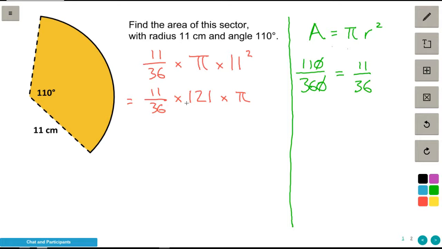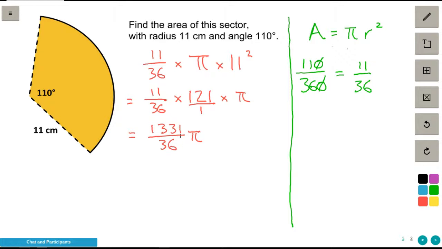Now I can bring this fraction and that number together. Remember again, it's 121 over 1 if we're going to look at that as being a fraction. So on the top we have 11 times 121. We could do this in the calculator now, or you could know actually 11 times 11 squared, which is that 121, is 11 cubed. And 11 cubed is 1,331. Again, it's quite nice to remember that. It speeds up these calculations, although you could put that in the calculator just as happily. On the bottom, 36 times 1 will just be 36. And then that's multiplied by pi, as we had before.